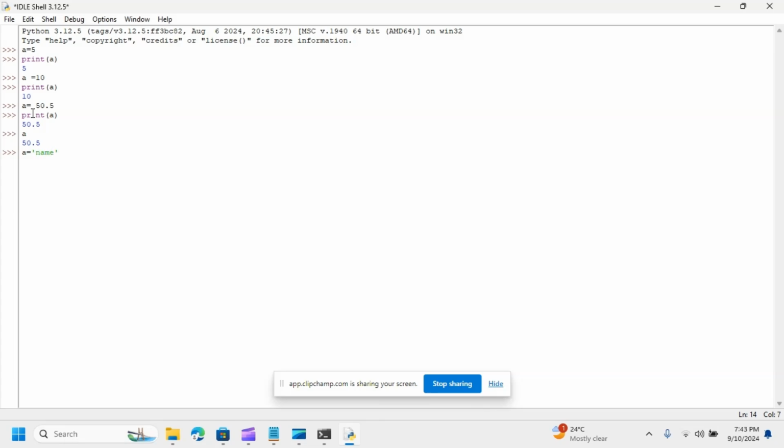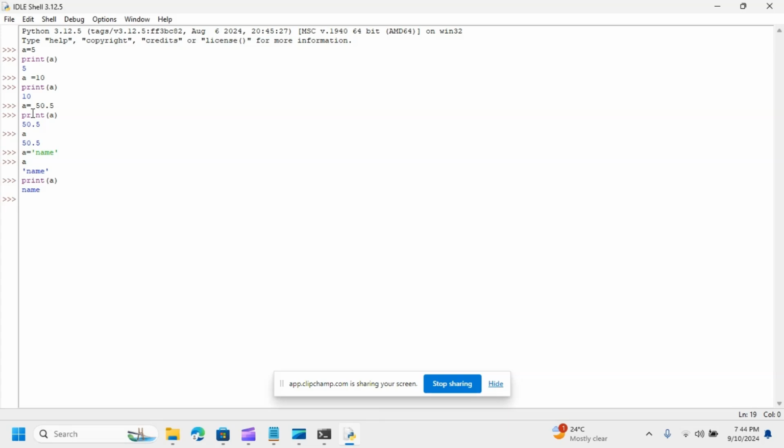A string is basically anything you put inside quotation marks; we'll discuss it later also. After this, if I type a, I get the name by default along with the quotation marks. But if I need only the name without quotation marks, I have to use the print function. I can also put different types of data, like long, double, float, in the variable. So a variable is simply a container used to store data values.